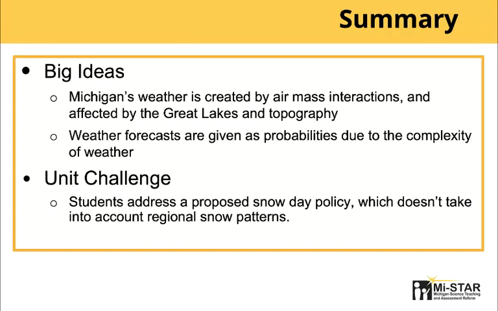We've now looked at all the lessons in Unit 8.5b. Let's recap a few key points. Unit 8.5b is built around the main factors that control weather, especially those that generate storms with precipitation. Throughout this unit, students use experiments, hands-on activities, modeling, research, and data analysis to discover that snowfall patterns are variable across Michigan. To address the unit challenge, students must apply their knowledge of snowfall patterns in Michigan to prepare a scientific argument for their school board regarding a proposed snow day policy.